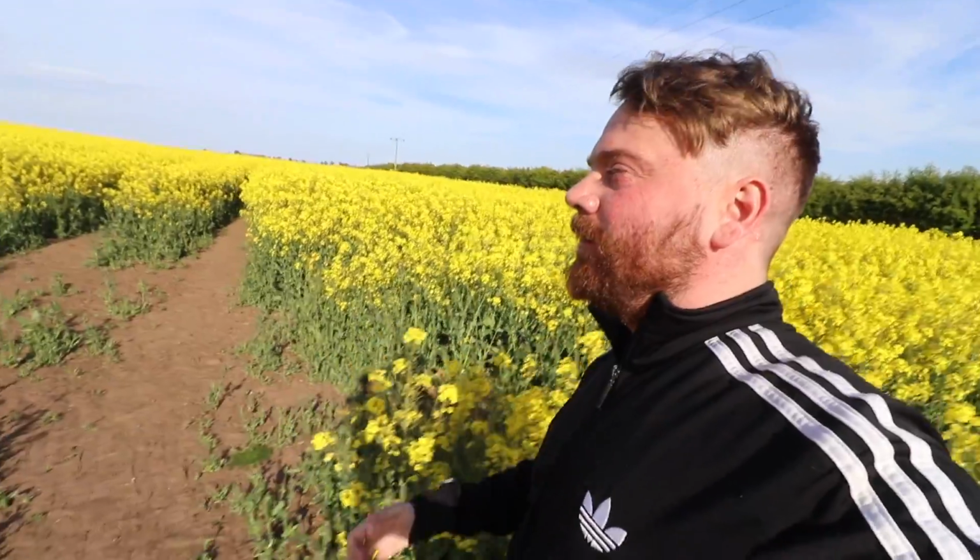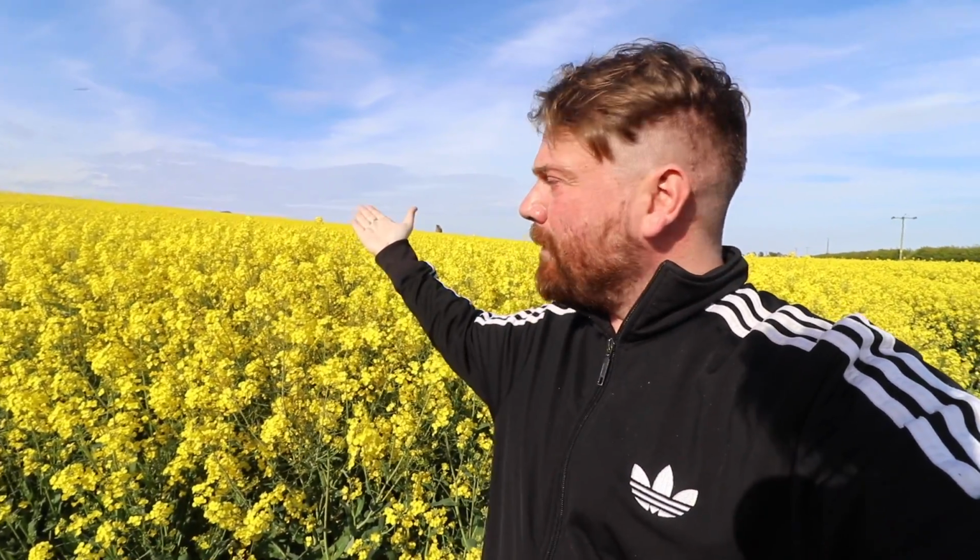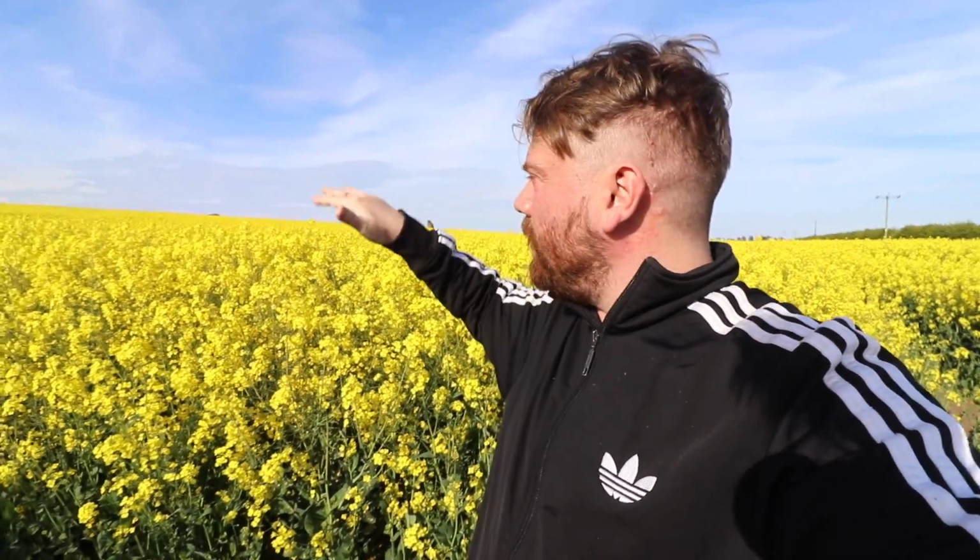Wow. The fields here have exploded. This is rapeseed, which gets turned mostly into oil. I think it had been out of fashion for a very long time as being unhealthy, but somehow that's gone full circle now, and they've made these fancy cold pressed rapeseed oil bottles. I don't even know what that means, but apparently it's healthy again. So the values went up. A lot of companies are selling it in posh bottles and making a lot of money off it.